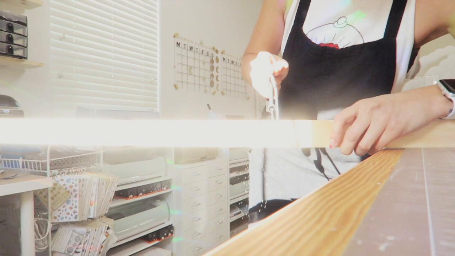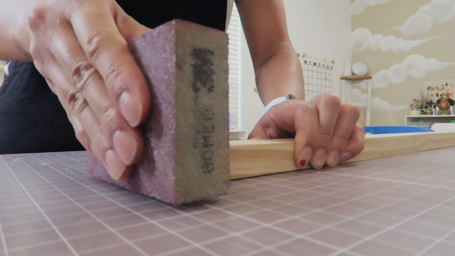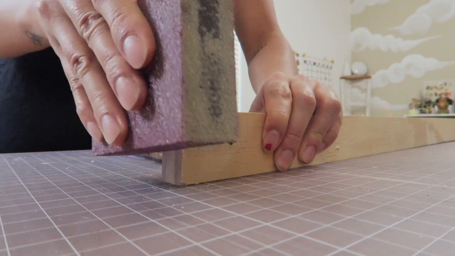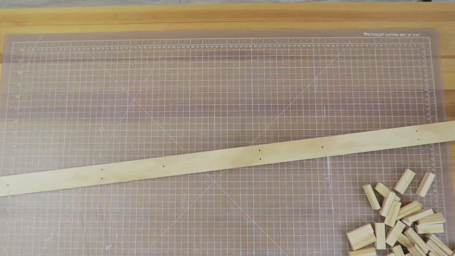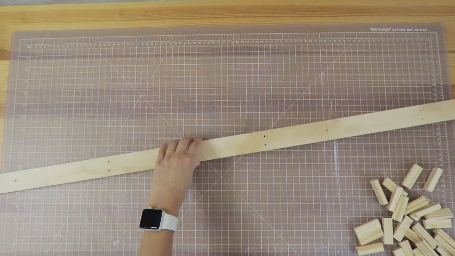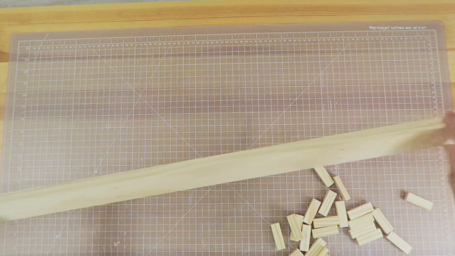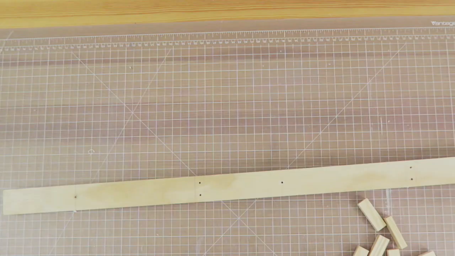This is totally optional depending on who was cutting the wood. I did a not-so-great job, so I'm just going to use my sand block to sand down the edges so they're nice and smooth. Quick note: I already have some drill holes in my wood. You don't actually need these holes—I was originally going to use this for another project but decided to scrap that idea, so ignore the holes.